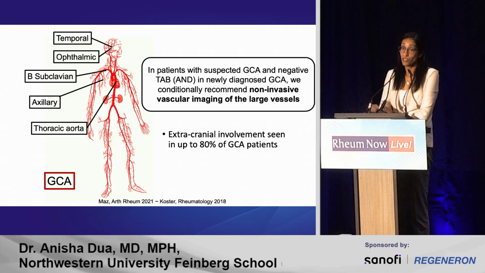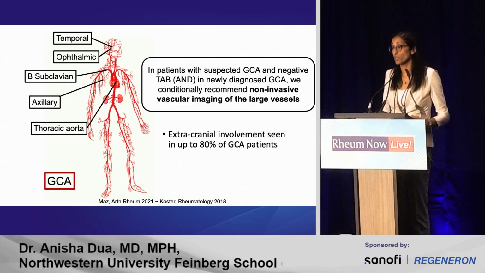Now, the recommendations from the ACR and BSR are that we do non-invasive vascular imaging of the large vessels in any newly diagnosed GCA patient. I mean, they go so far as to say that we should do it even in suspected GCA with a negative biopsy. Now, I decide to do that based on pretest probability and my clinical suspicion for the disease, but we really should be getting baseline large vessel imaging in these patients with GCA.